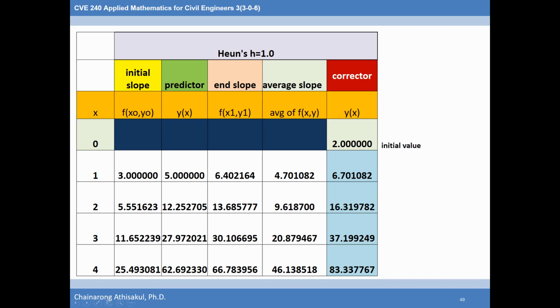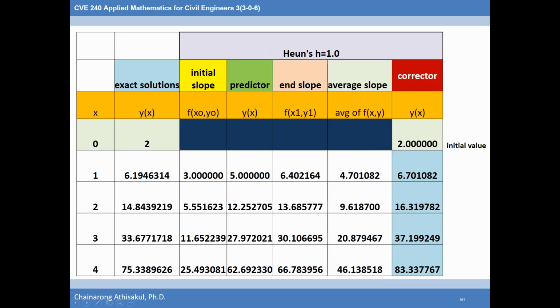When we compare with the exact solution, we see that for Heun's method with just a step size of 1, the value is maybe not good enough, but it's better than the Euler method.